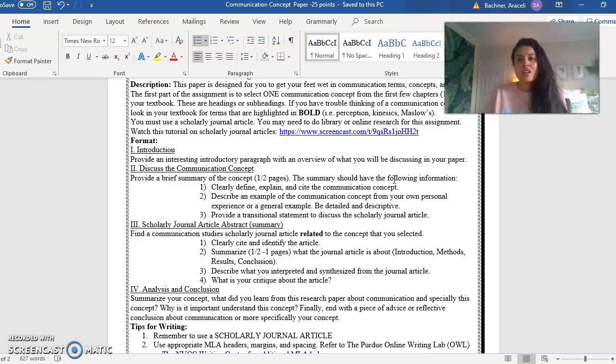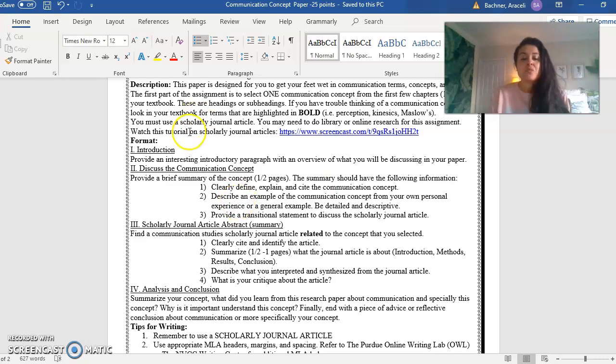Okay, so let me talk a little bit about, if you're still confused, what a communication concept is. It's pretty straightforward. I have your textbook. Any term that you see in the textbook highlighted in yellow or in black, in bold, is a communication concept. And you can be as broad or as specific as you want with your concept. So for example, I'm looking at chapter 5, the language chapter on verbal communication, and there's a subheading that says language characteristics. That's very broad, but I could talk about that in my paper. But if I want to get more specific, I could talk about arbitrary, which is a more specific concept under the umbrella of language characteristics. So you could decide from the first 7 chapters of the textbook how broad or specific you want your concept to be. But remember, make sure it's a term that's highlighted in bold or in yellow, okay? So anything that stands out is basically a communication concept.